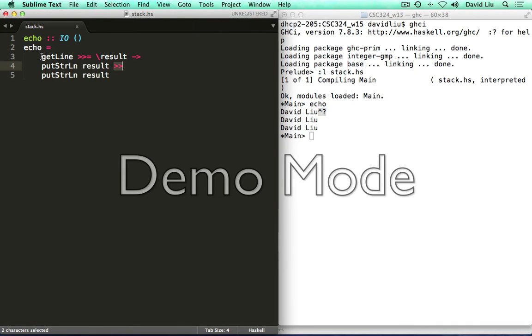I'm going to enclose the entire block of code, these 3 lines, inside a do block. Let me just make sure I'm using tabs instead of spaces, as we talked about in class. Now, inside do blocks, special syntax is allowed to replace the use of bind and then. Simply put, every new line character becomes a then, which means that if I eliminate this then, because this putString line result and this putString line result are separated by a new line, they are actually combined with a then. And maybe I'll leave a comment here saying the new line character is equivalent to then.